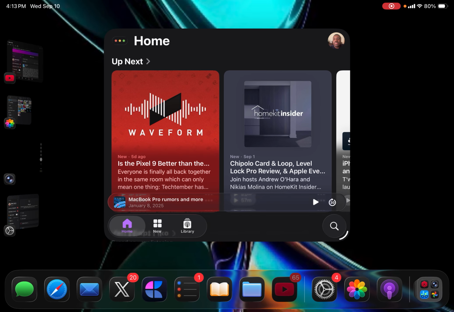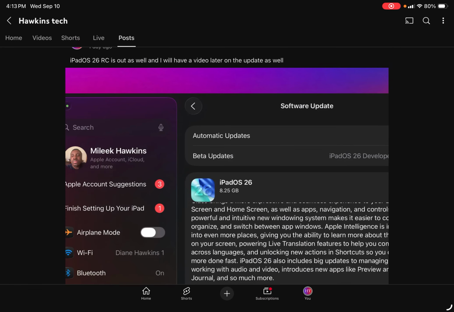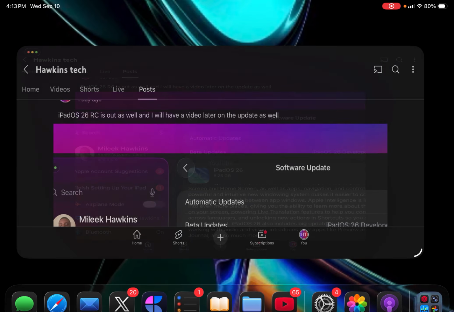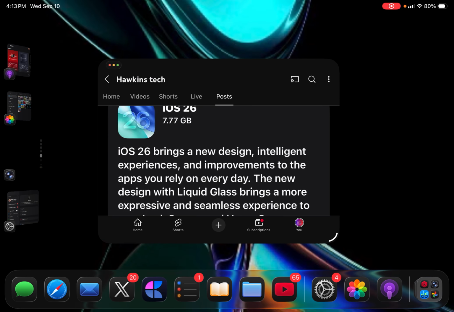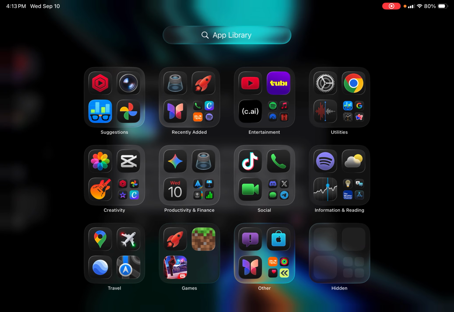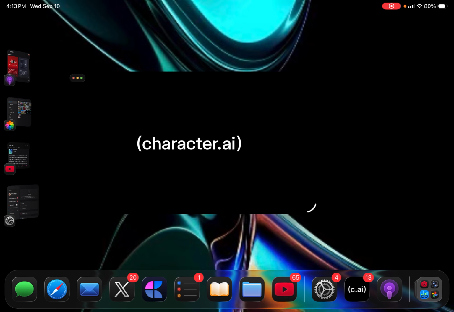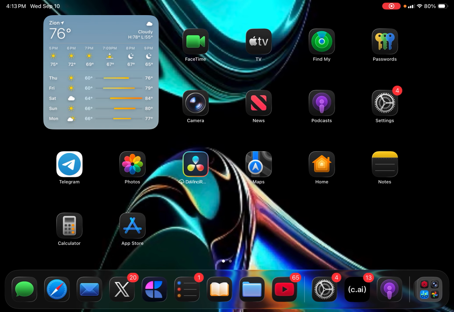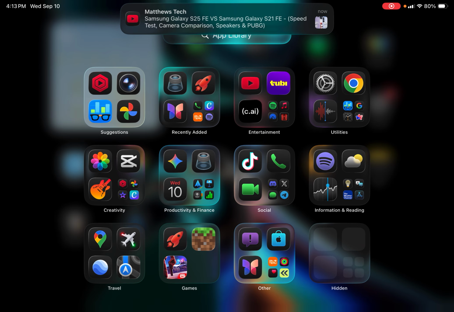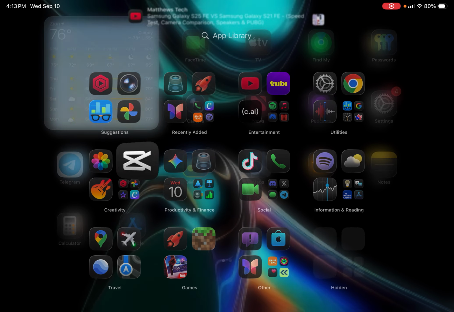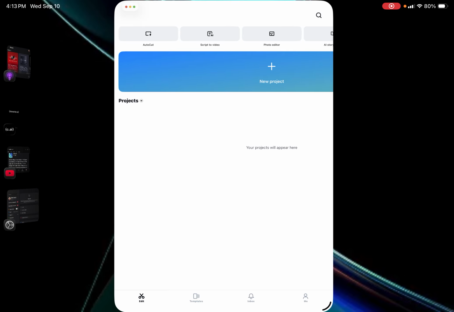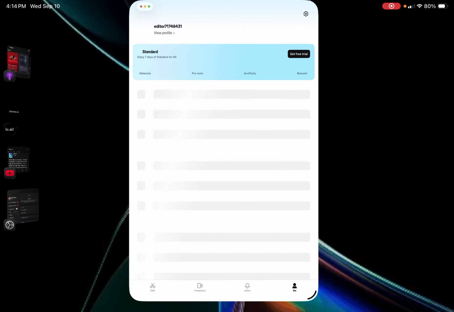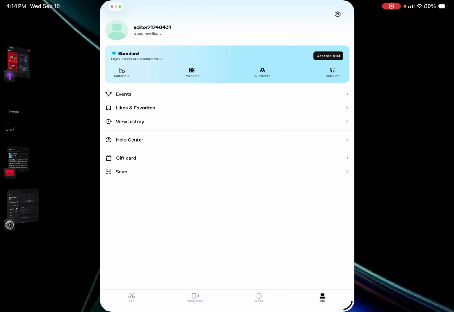It is pretty nice. Although one thing I will say is I admit it's not optimized for some apps. Like, for example, CapCut. If I go into CapCut, you can see it is not at all optimized because it won't let me resize it much.